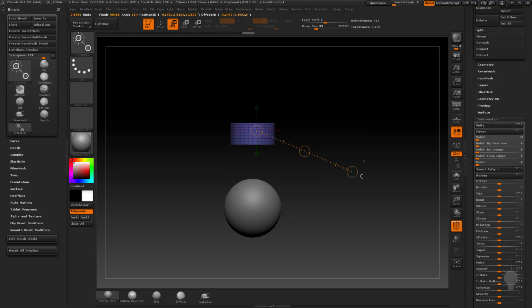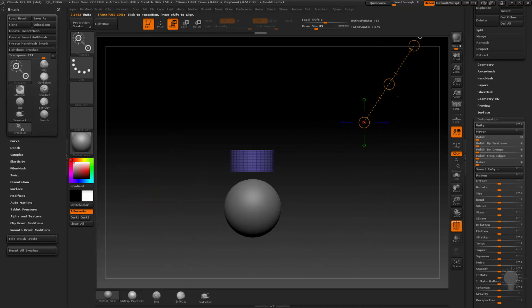And you can drag on an object. You don't have to hold down shift if you're just going to grab that middle circle. So just drag it out, grab the middle circle and move it. Go to this view, drag it out, middle circle, move it. And like I just showed you, it doesn't even matter. If you drag this outer circle here, you can move that transpose line anywhere, and it'll still behave how you want when you grab that inner circle.